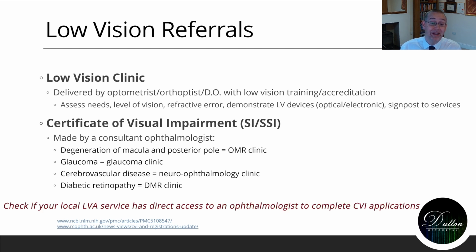And in this case, if for example it's macular disease which is causing them to be potentially sight impaired, you'd send them to a medical retina clinic for that certification. Glaucoma is obviously enough, that would go to the glaucoma clinic. And then if you're looking at cerebrovascular disease, then probably a neuro-ophthalmology clinic. And if it's diabetic medical retinal disease, then they'd go to the diabetic medical retina clinic.